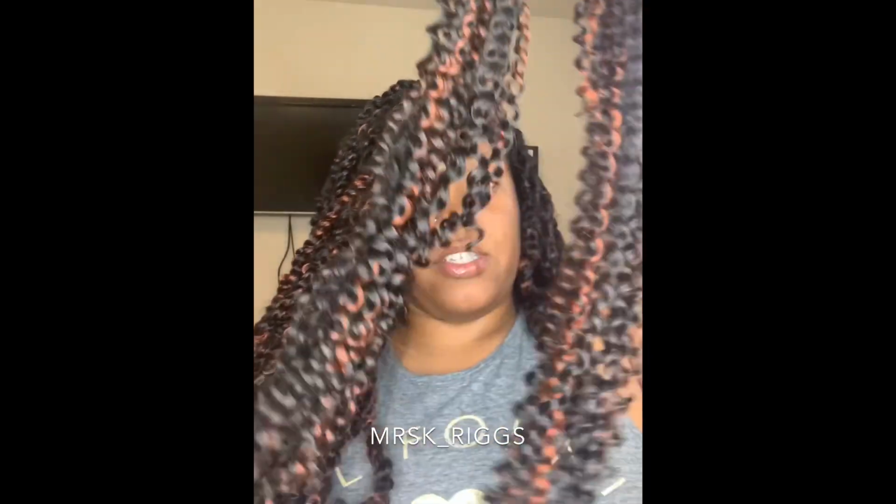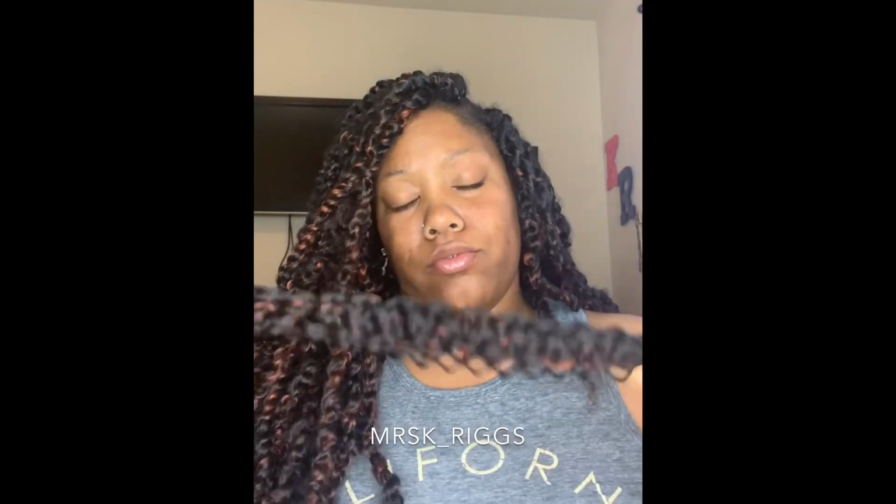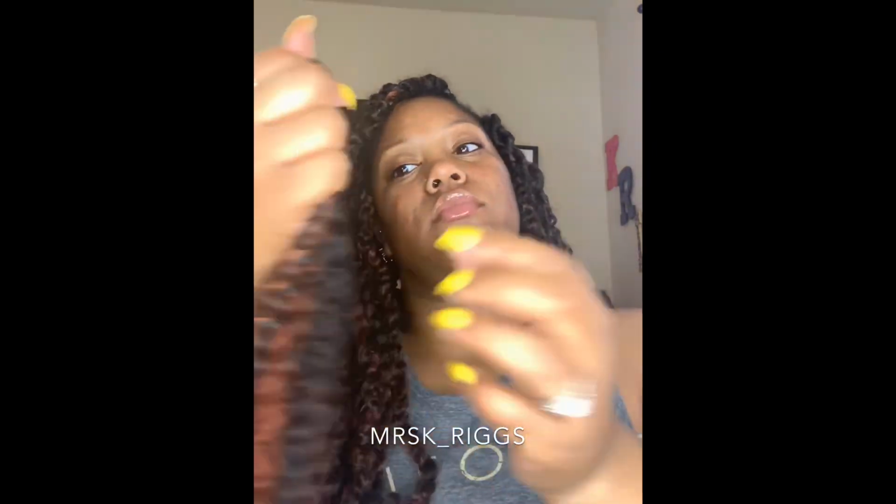And I can't remember how much this hair was a pack. I bought 7 packs of hair, and I still have a whole bag, and this is what I have left from the 6 pack. So this is not an expensive hairstyle for you to do on yourself. Now if you go to somebody else, honey, you're gonna be spending a whole bunch of money.